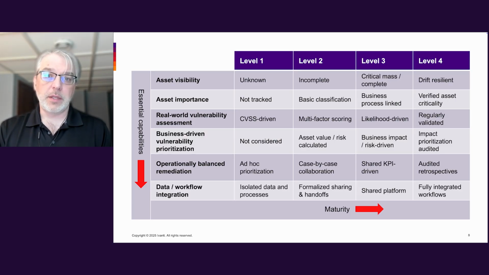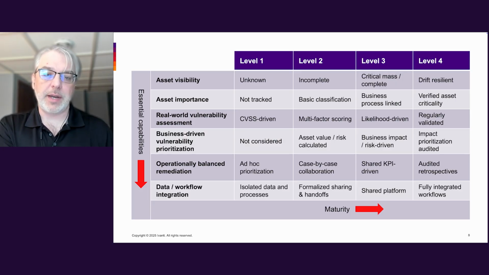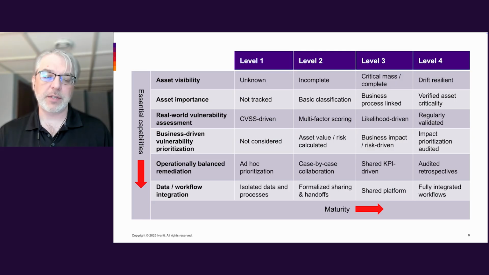Asset visibility. This is discovery, trying to understand what's in your environment. If I don't know about it, I can't understand those exposures. So trying to understand that. Traditionally, that wasn't directly part of the vulnerability management framework. So that's why you see here in level 1, that may be an unknown or a very disconnected process from your vulnerability management process. Asset importance, as Rob talked about, how do I classify the severity of an asset? Because not everything is treated equally. The real world vulnerability assessment, business driven vulnerability prioritization, each of these pieces are now becoming part of a larger framework. So level 1, again, we're going to snap a line there and say that's where traditional vulnerability management was.